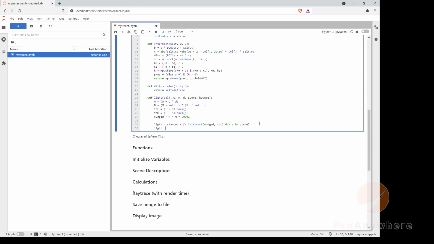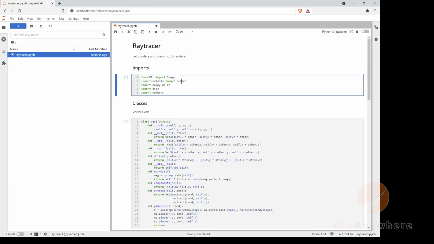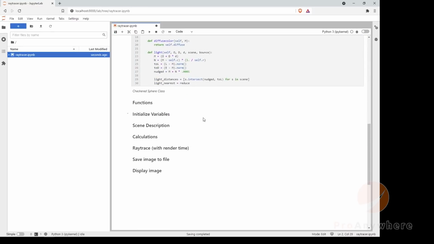Then we're going to find the nearest, so light nearest. So reduce, which we imported up here from functools. So we have reduce, and np.minimum, and then light distances, like that.